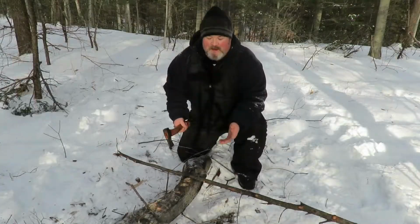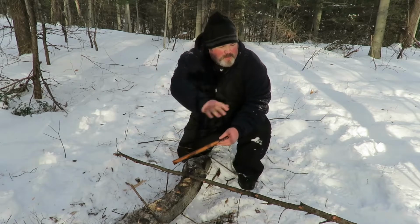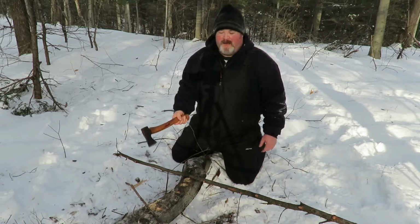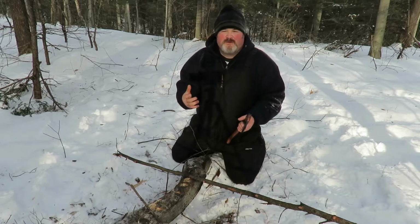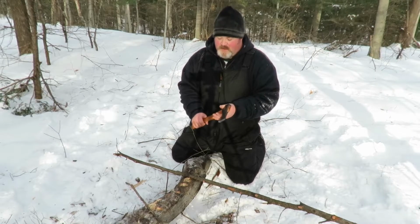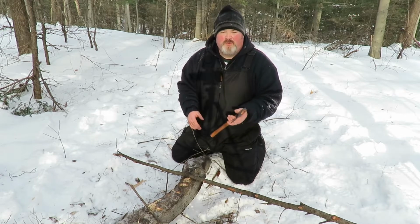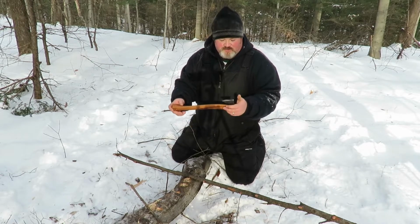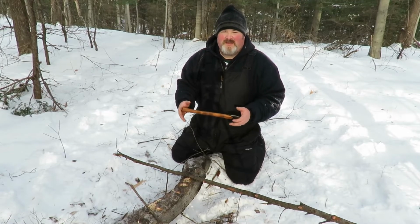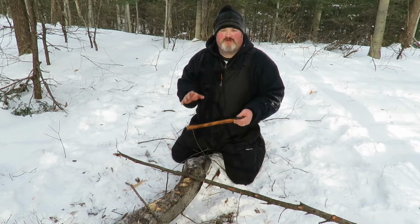I know I keep repeating myself about making sure that you've got nothing in your way and being conscious of where your swing's gonna go, taking your time. If you find yourself getting tired when you're using one of these little guys, or even a larger axe, just put it down for a while. Relax yourself, have a coffee, do whatever you gotta do. Although they're excellent tools to use in the woods, they can be dangerous if you're fatigued and you're cutting corners. So your best bet is to really be conscious of what you're doing.